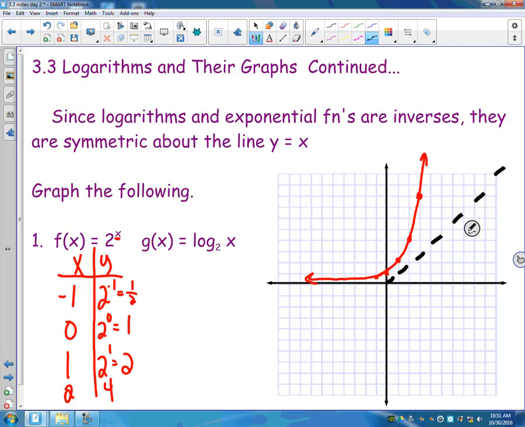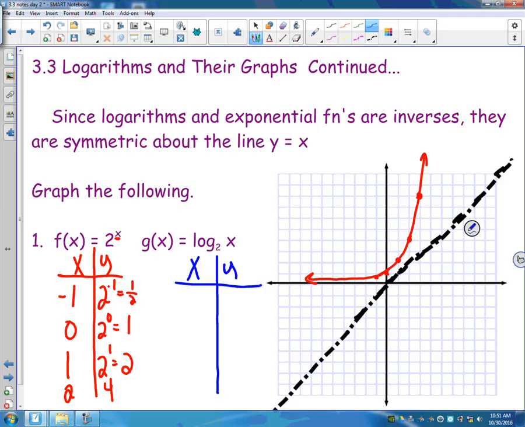Well, if you remember, inverse functions are symmetric about this line, the line y equals x. Which means this graph should flip over that line, which means for inverses, the x and the y switch places. So think about if I made an xy chart here. Now x does not represent the exponent anymore. x represents the answer. Or think about if you rewrote g of x using that definition of a logarithm, where g of x is y, then we would get 2 to the y equals x. So now x is your answer to that exponential problem.